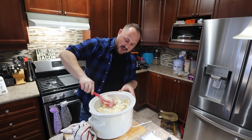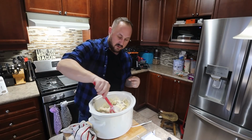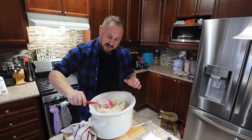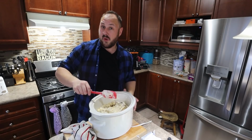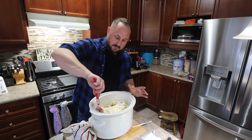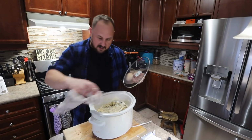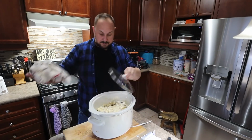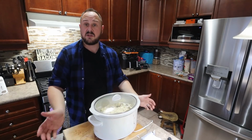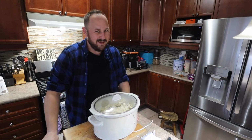Try to get the stuff off the edges if you can, because that will burn on the edge of your slow cooker. So try to get it all into the bottom there. That's all you need. I think it's the onion soup mix that makes you fart. But get all those meatballs buried, set this on high, throw your lid on, clean off the edges so it doesn't burn, for sure. That is now set on high, and I would just let that sit for hours and hours. And the house, whoo, it'll smell good.